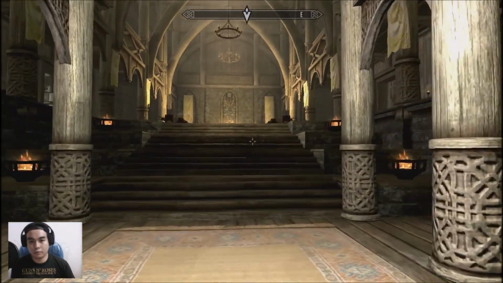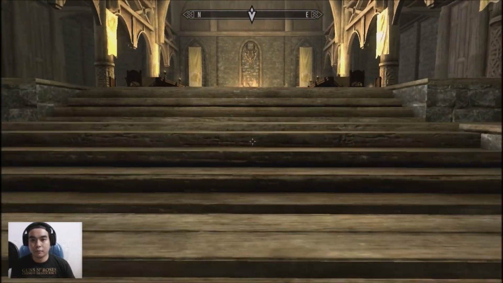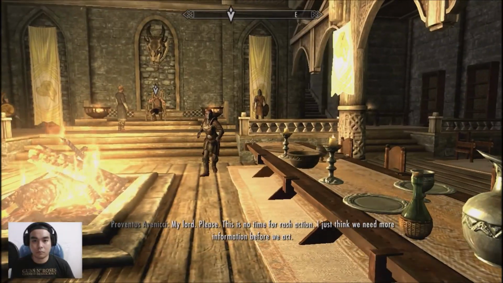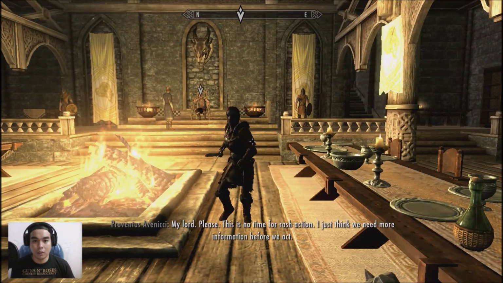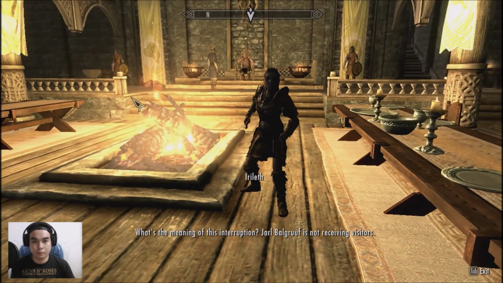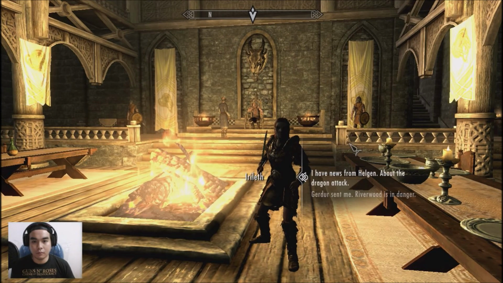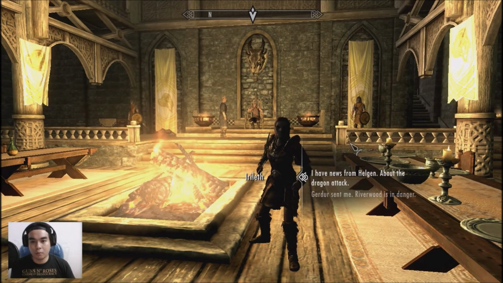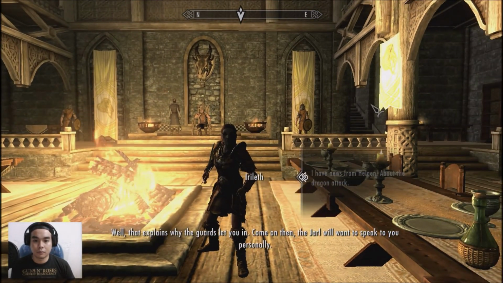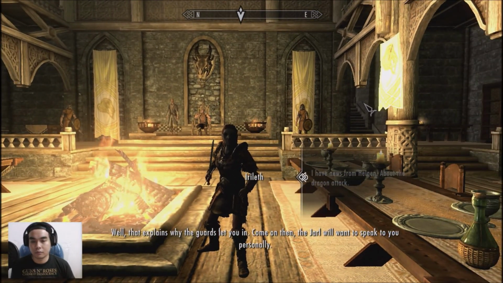Nanti kita cerita. We cannot afford to have to do that. Times like these. Nothing. My lord, please. What's the meaning of this interruption? Jarl Balgrath is not receiving visitors. I have news from Helgen about the dragon attack. Well, that explains why the guards let you in. Come on then, the Jarl will want to speak to you personally.